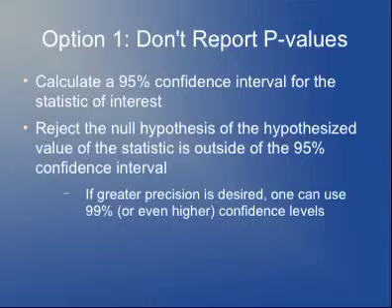And for the record, if you haven't figured this out from just listening to my rant about my dislike of p-values, for the purposes of the homeworks in this class, if you take the option of not reporting p-values at all, I am completely happy with that. So, when I ask you to do hypothesis testing based on bootstrap, if you just want to calculate the confidence interval, say null hypothesis outside the 95% confidence interval, reject, works for me.